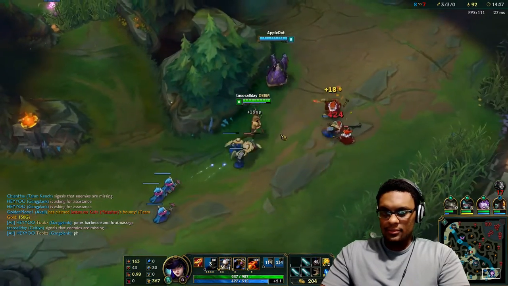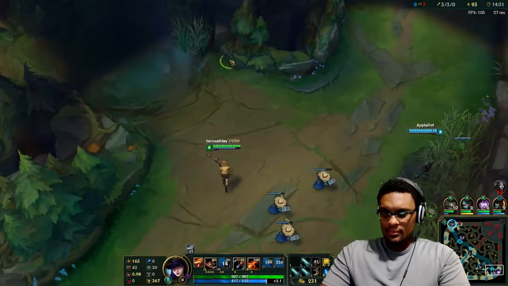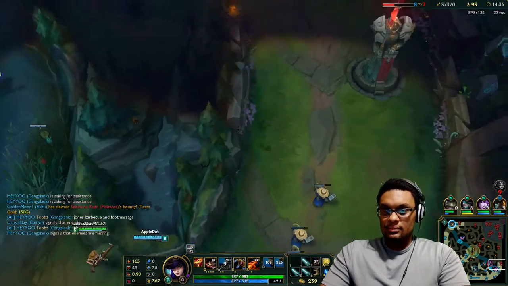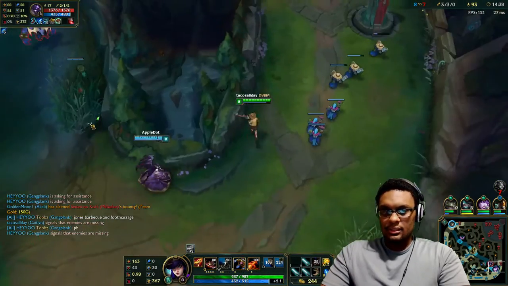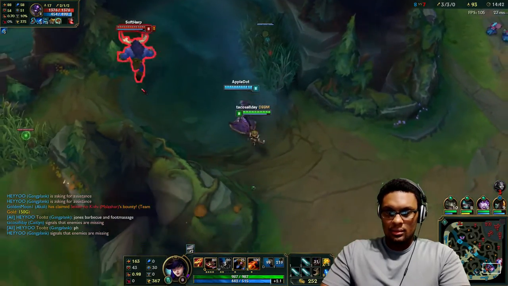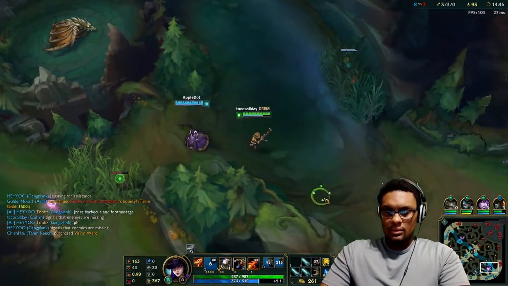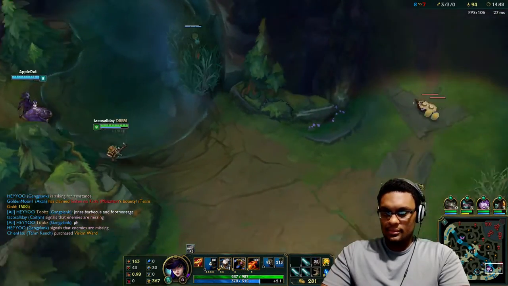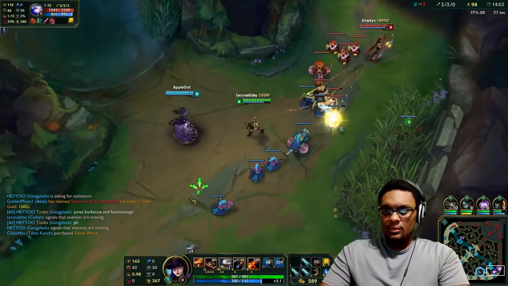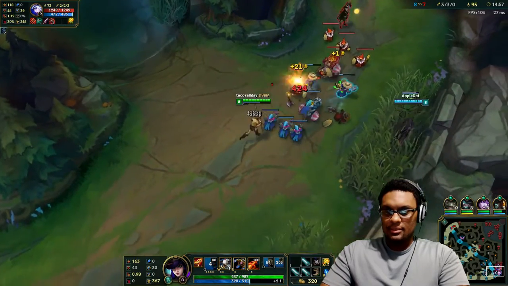I'll go ahead and do my W first, that way I get more traps. I'm going to place this ward over here. Wanna see a hat trick? Not expecting a gank anyway. Oh, there he is. 300 damage. Ooh, she's got a Hurricane. Well, she got that first, that's okay, I got some damage.